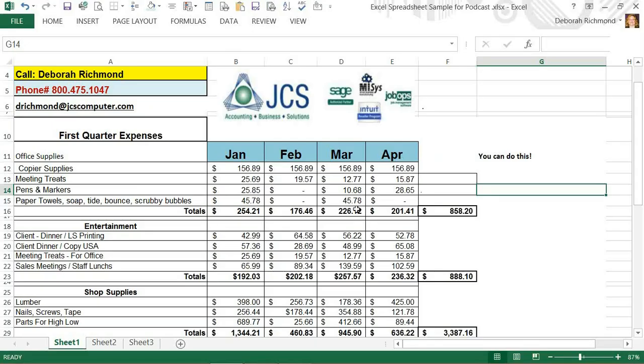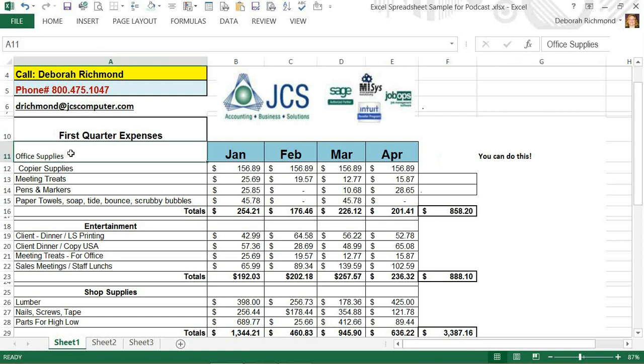Okay, I've done an Excel spreadsheet for you today, and what I'm going to show you first of all is how to copy. So let's say you want to copy the word office supplies. You would click in that cell and do a Control-C for copy, and let's say you wanted to put it over to the right underneath this, the 850, 820. You click in that cell and you do a Control-V, which is paste. So the Control-C copies the item, and Control-V, like Victor, pastes the item. So those are two functions right there.